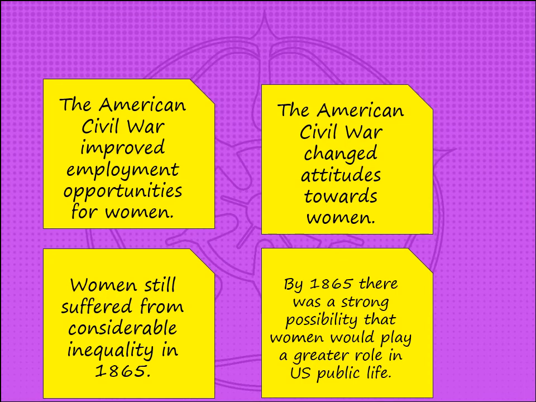Right, so we've learned quite a lot about the lives of women before, during and after the Civil War. What I'd like you to do next is this. There are 4 different statements about women and the American Civil War. So there's: the American Civil War improved employment opportunities for women. The American Civil War changed attitudes towards women. Women still suffered from considerable inequality in 1865. And by 1865, there was a strong possibility that women would play a greater role in US public life. So as you can see, very different statements.